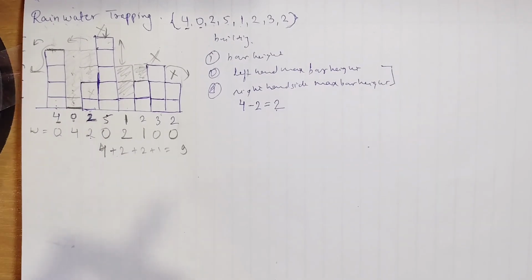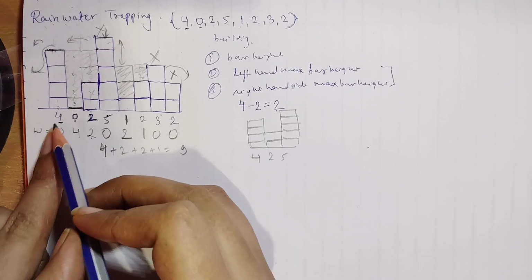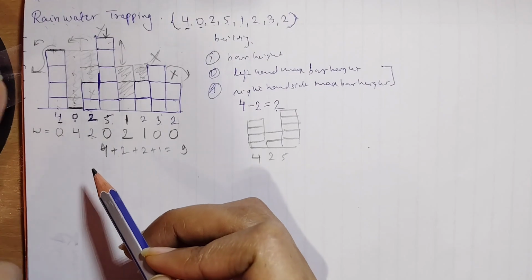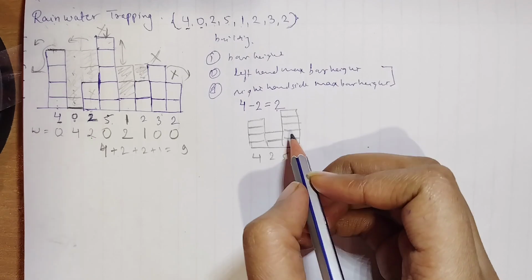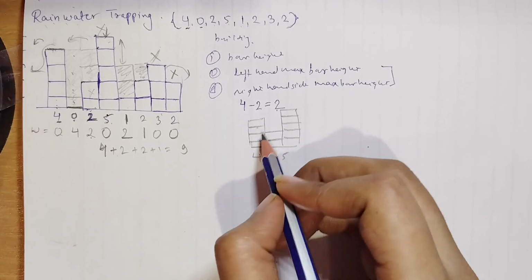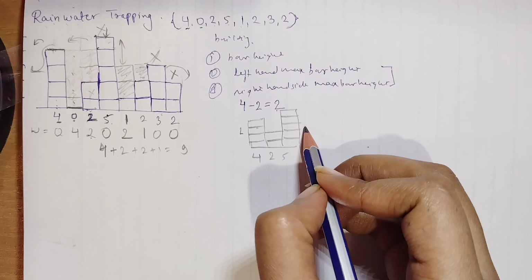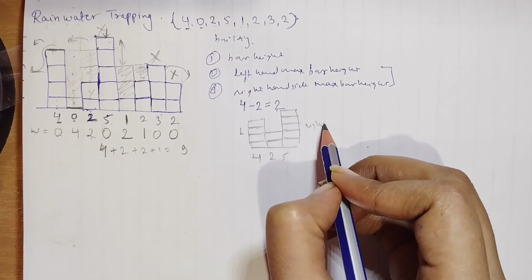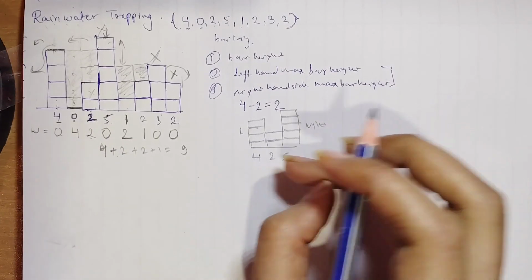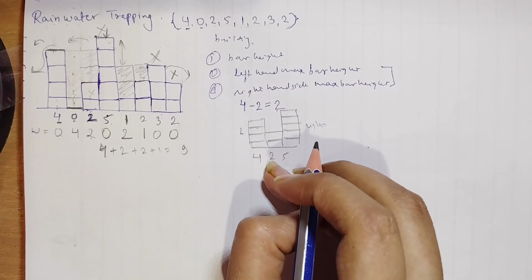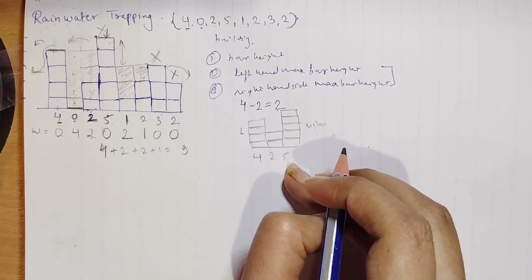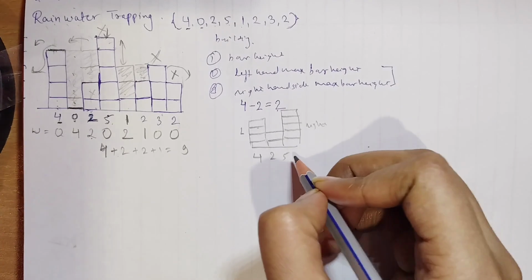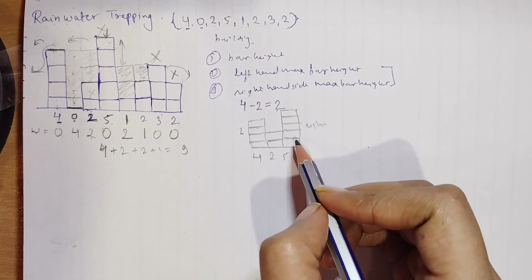If any of you don't understand what I am saying, I'll give you one small example. So I'm taking this example 4, 2 and 5. For now, please forget the 0th value. I'm taking this example. We have to calculate how much water will be trapped between these bars. So this is the left bar, and this is the right maximum bar. I am finding the maximum bar value on the left hand side more than this 2, and on the right hand side we are finding the maximum bar value more than 2. Okay, so which is 5. So now we have to find how much water will be trapped here.